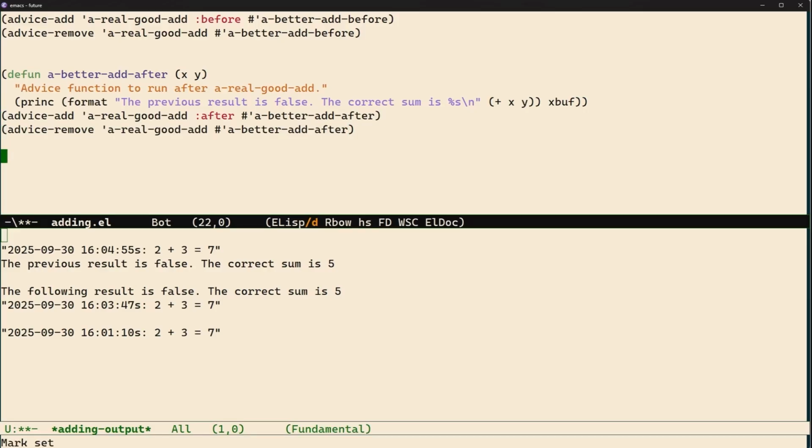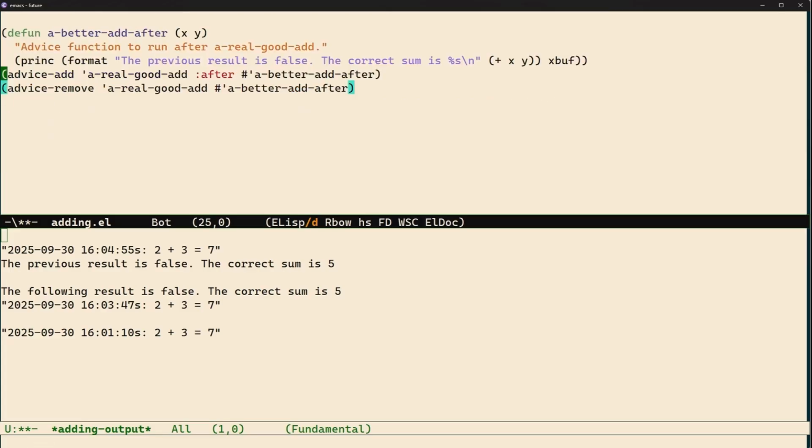So we could intercept the arguments with an around decorator. So let's rename this to around. And what is different about that is we can take in the arguments of the original function. We'll get the original function name, and the rest of the arguments will get thrown to the list.